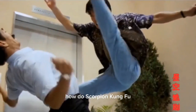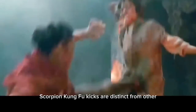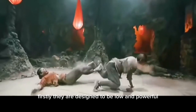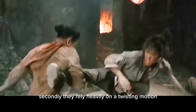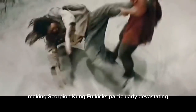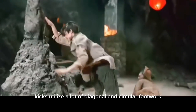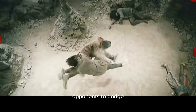Objection 2. How do Scorpion Kung Fu kicks differ from other martial arts kicks? Scorpion Kung Fu kicks are distinct from other martial arts kicks in several ways. Firstly, they are designed to be low and powerful, making them effective for sweeping enemies off their feet. Secondly, they rely heavily on a twisting motion that generates a great deal of force, making Scorpion Kung Fu kicks particularly devastating. Finally, Scorpion Kung Fu kicks utilize a lot of diagonal and circular footwork, making them unpredictable and difficult for opponents to dodge.